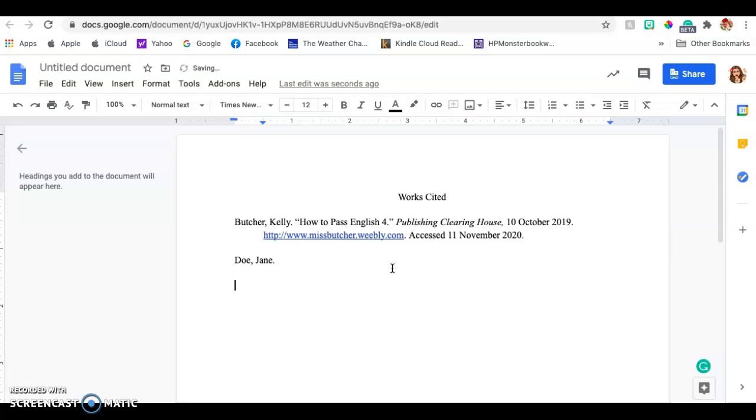And remember, if I was using the first article here, your in-text citation would look like this, right after your paragraph ended, or if you're paraphrasing, or right after the direct quote. So if the direct quote was, turn in all of your work on time, the end quotes, sorry, no period, it'd be end quotes, Butcher, and then period, if that was what my citation was.